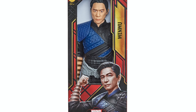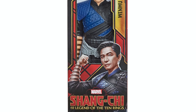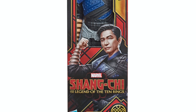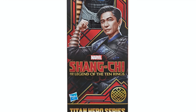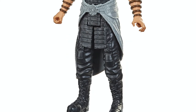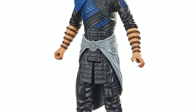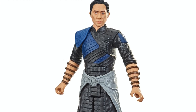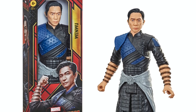Just because you're interested in Marvel Legends doesn't mean there aren't other toys for the movie. If you're going to buy yourself Marvel Legends and you've got some kids, maybe consider these. Let's start off with the 12-inch Titan Hero Series — we kind of know how these go, these are like the shampoo bottle stuff, 10 bucks. There are two to choose from: Shang-Chi and Wenwu, available at most major retailers.